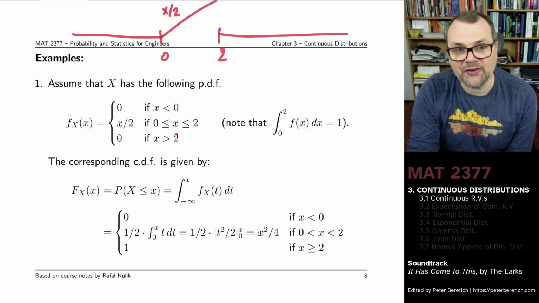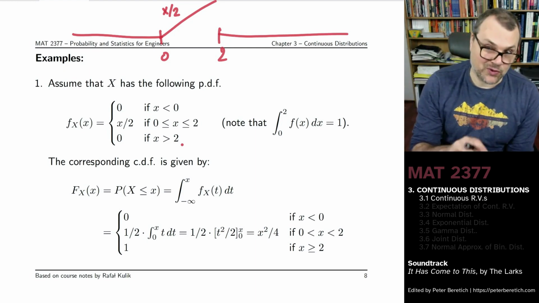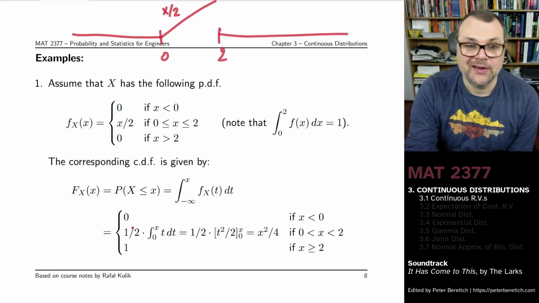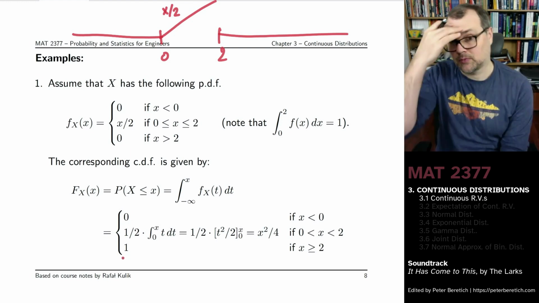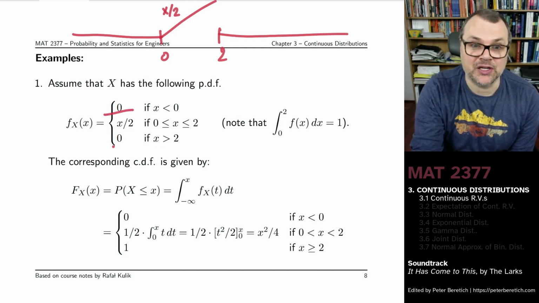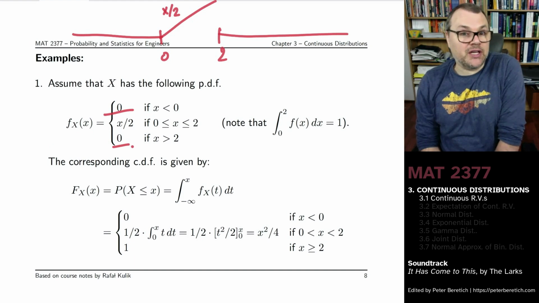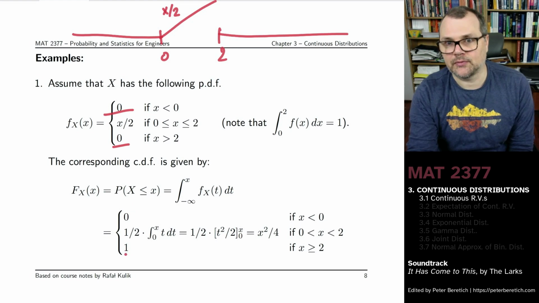So if you have a function which is defined with levels, branches, when the time comes to look at the CDF, you know that on the first branch you should be getting a 0, and in the last branch you'd be getting a 1. Now I say this assuming, of course, that the PDF has branches that are zeros. If the branches in the PDFs are not zeros, then no, this isn't going to be the case. You're not going to be getting zeros and ones, right? You're going to look at it on a case-by-case basis. Any x value before 0 would give you a cumulative probability of 0. Any x value after 2 will give you a cumulative probability of 1.